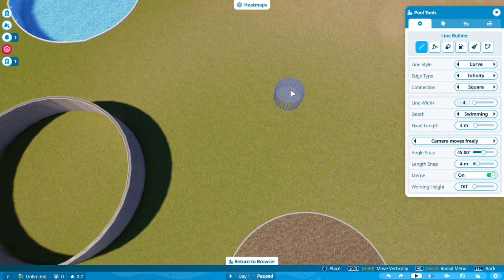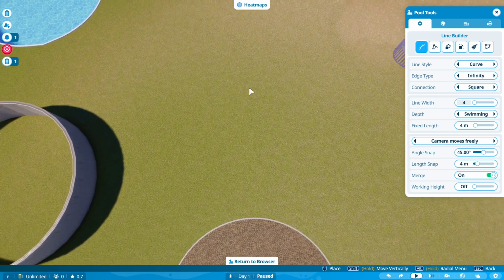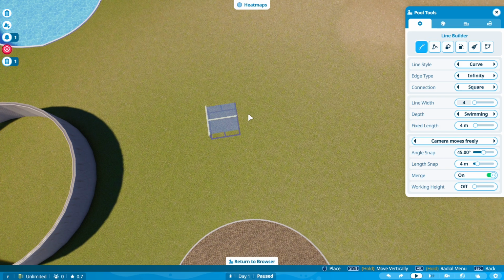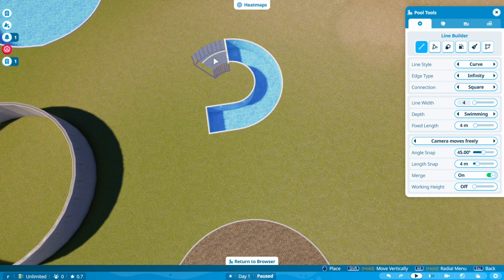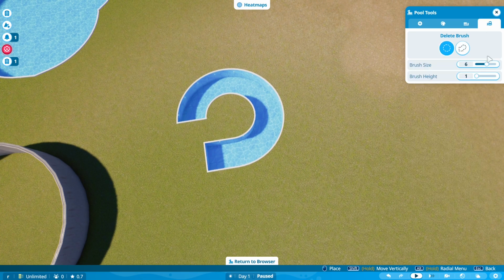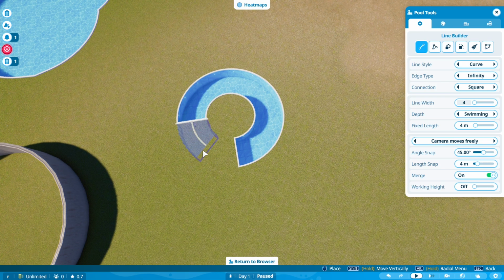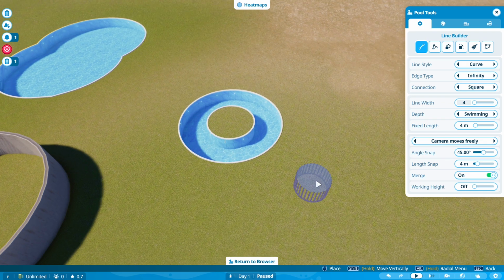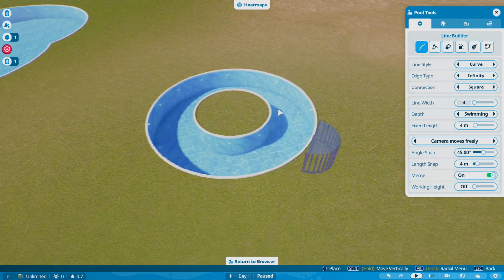And you probably guessed it right now, but it does work for the line builder as well, like it would do the paths. And this is a very unique way and a good way of how to learn how to do lazy rivers and stuff like that. So again, you just want to click down like this, and you want to turn in. Make sure your angle snap is on. You just want to keep turning in like that. You get to the last one, it doesn't connect, you go and you delete the first one you did, and then you just reconnect it like so. And then you've got a little island in the centre.